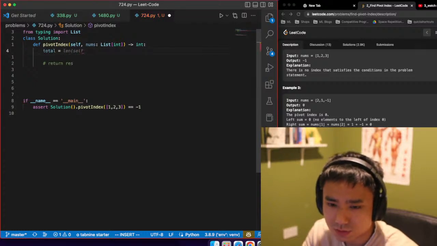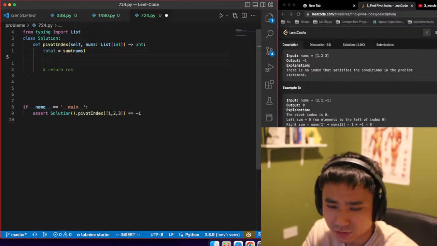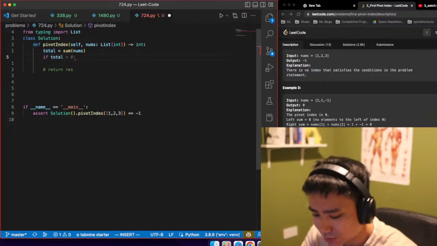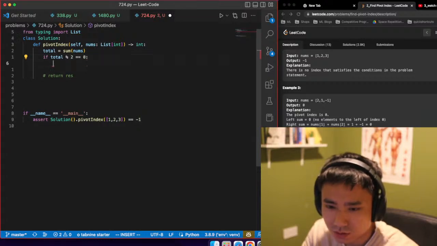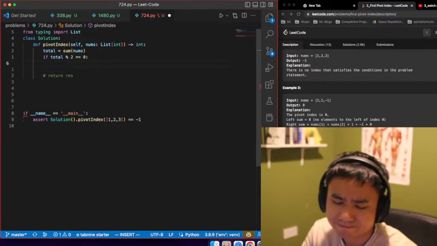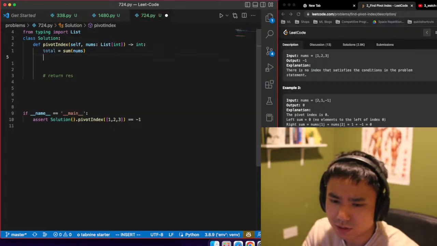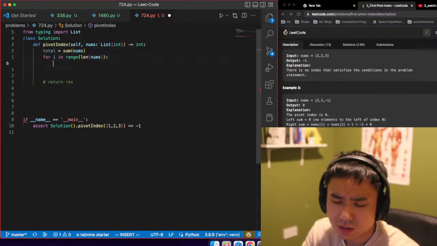Okay, total sum of nums. That is the total. For i in range, actually len nums. Okay, let's get the pivot value, which is nums i, right?